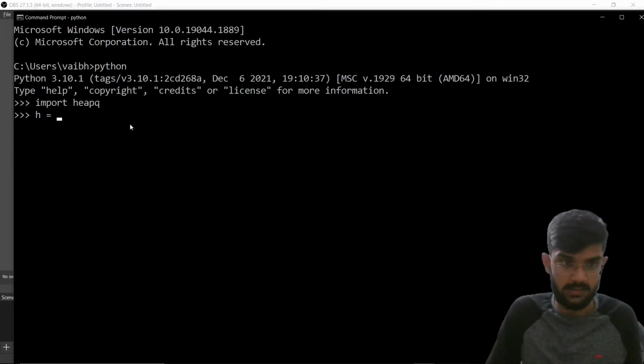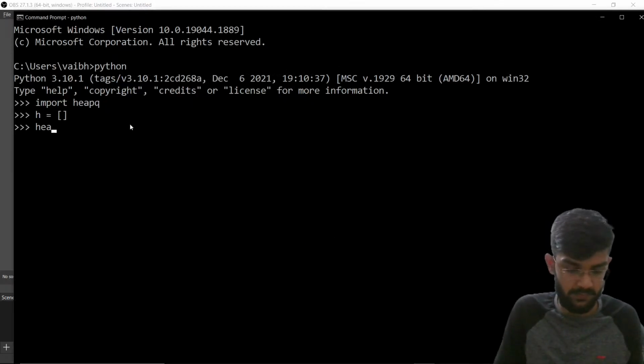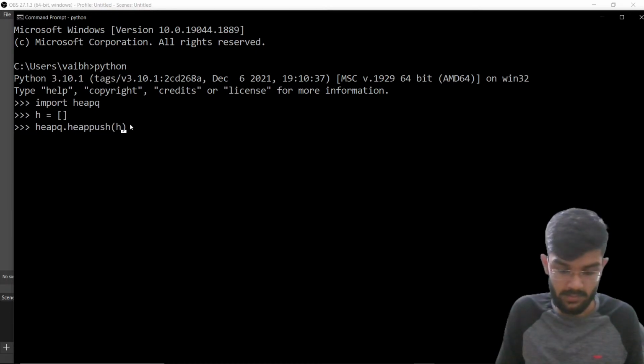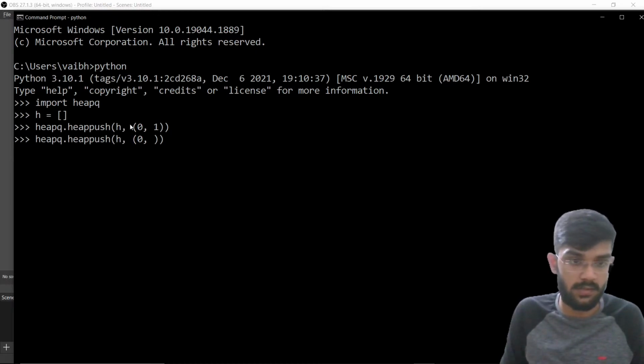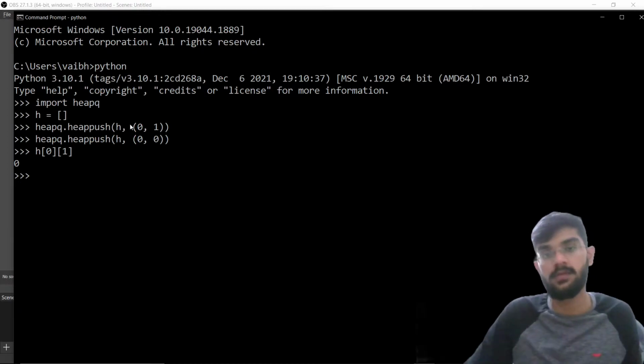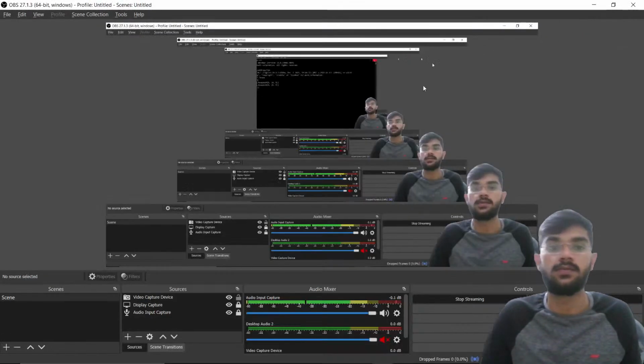Okay, so let's say heapq.heappush. In the heap, I'll push in the value, the number of minutes and the room number, and then I'll repeat that with room number 0 itself. So h of 0 of 1 should give me 0. Yeah, it's fine then.